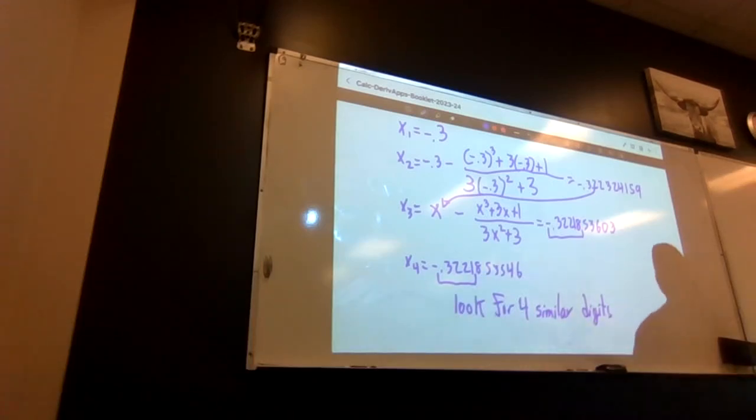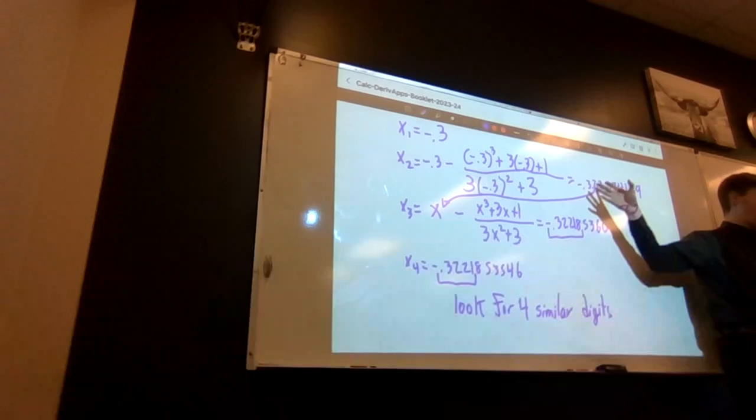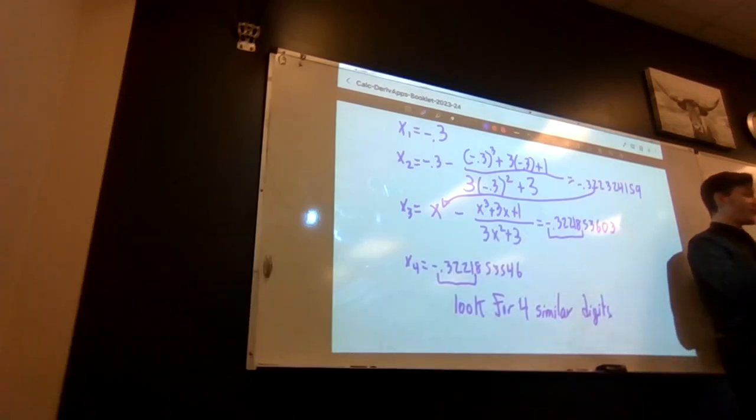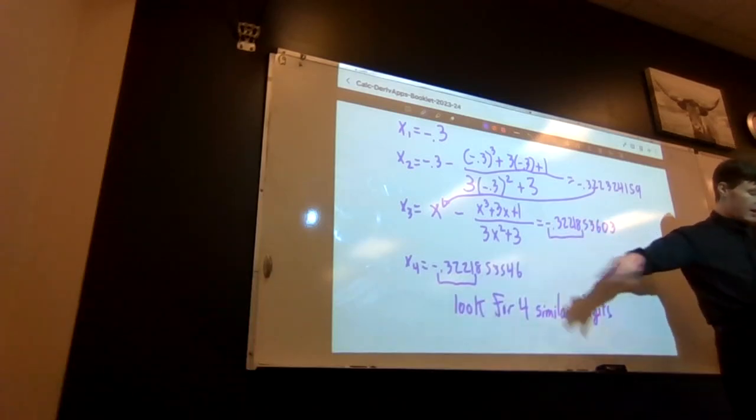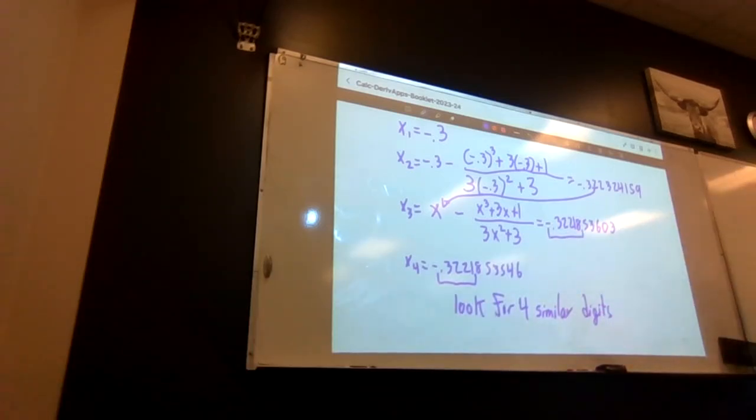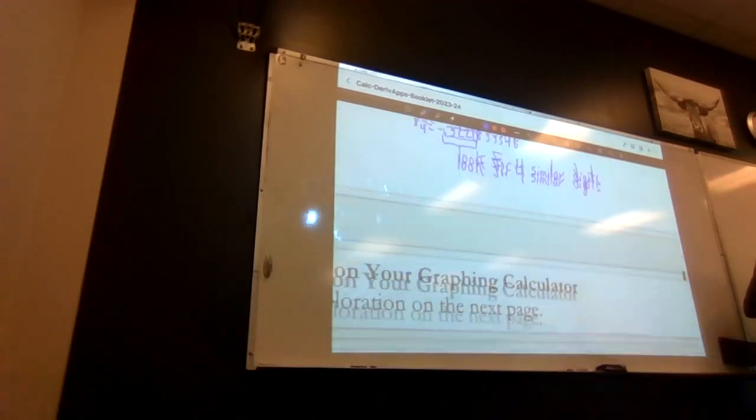So really, once you do the first one, the first one is really slow, right? It takes a while to do the first one, but once you do the first one, the second, third, and fourth, they get super easy as long as you do the correct format on here. So if you need help with your calculators today, let me know. We're going to skip over the exploration for a moment. And let's go ahead and talk about differentials.